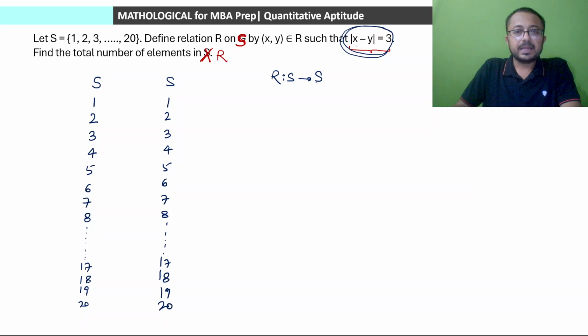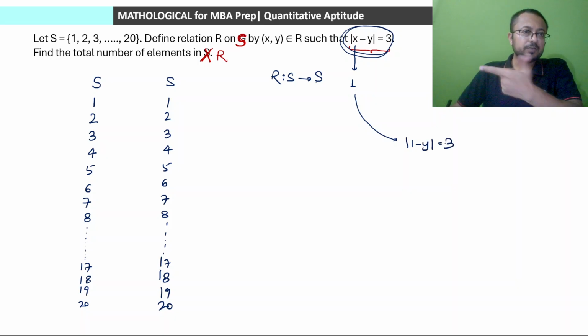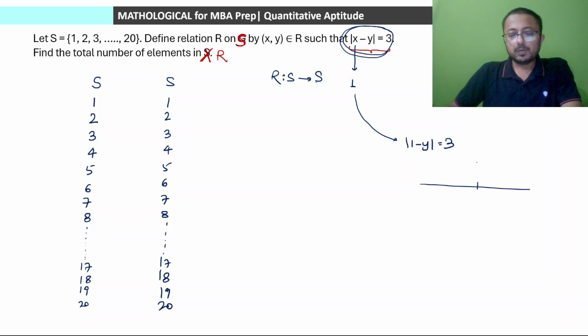So if we take x equal to 1, so mod of 1 minus y is equal to 3, यानी कि gap between 1 and y should be equal to 3, isn't it so? अगर distance approach से देखें मॉड्यूलस को, तो gap between 1 and y should be equal to 3. So one number will be 1 plus 3 on number line, 1 plus 3 यानी कि 4 will be a solution, other number will be 1 minus 3 यानी कि minus 2 will be a solution. So in such a case solution for this modulus is that y should be equal to -2 or 4.